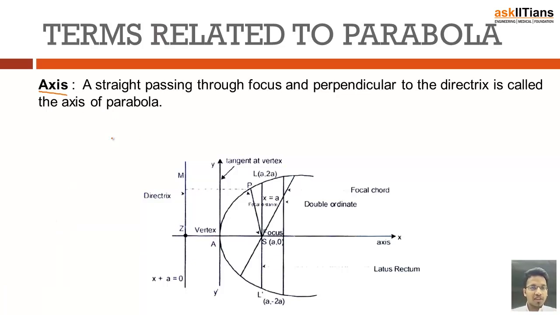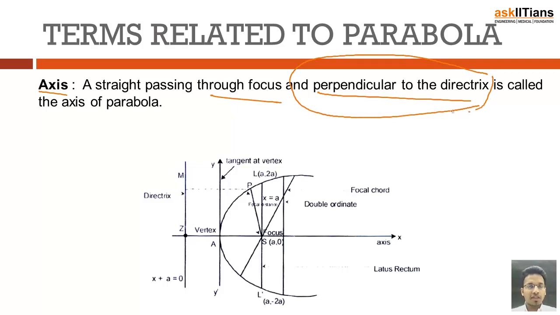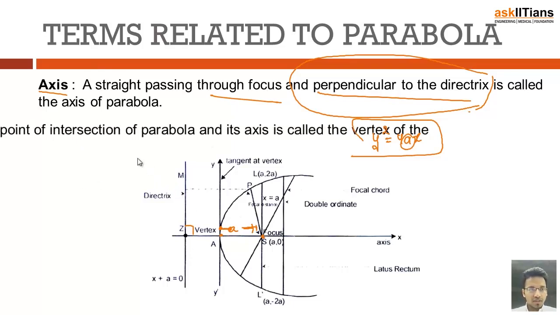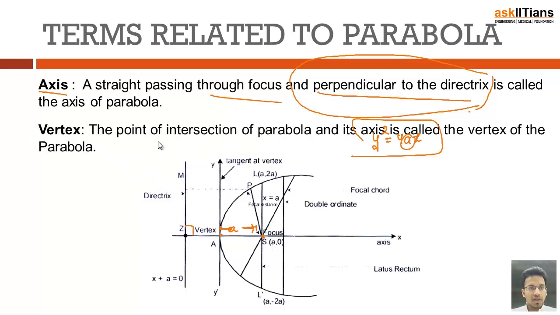The axis is the line about which the parabola is symmetric. Technically, it passes through the focus and is perpendicular to the directrix. This is a very important property that will help us later in getting the equation of parabolas. We must remember that this line is perpendicular to the directrix and passes through the focus. In the equation y² = 4ax, 'a' is the distance from vertex to focus.